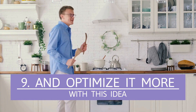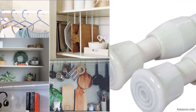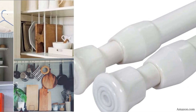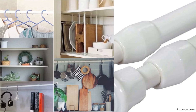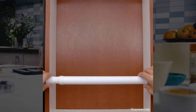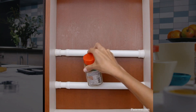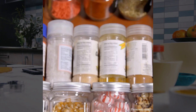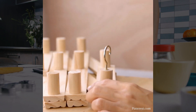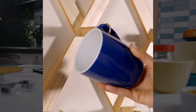Number 9: Optimize It More With This Idea. You can use two iZessi spring tension curtain rods as vertical dividers in a counter cabinet or cupboard to neatly separate your chopping boards, pans, strainers, and various trays. These iZessi rods can also help organize your spice drawers — lay them horizontally so the tops of the bottles rest on the next rod behind them. Lastly, add hooks to all the pegs on a wooden accordion rack to hang your colorful mugs on a wall.